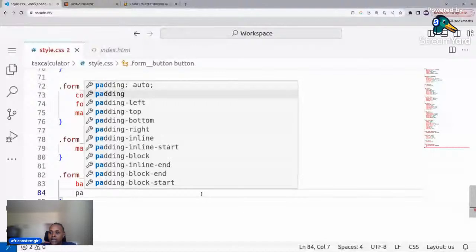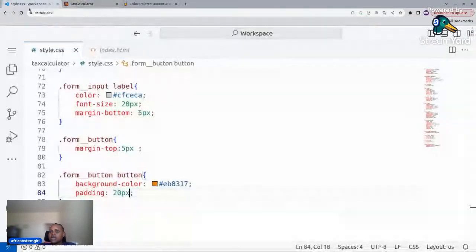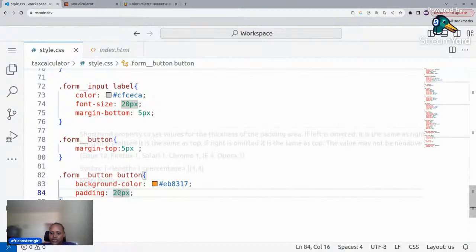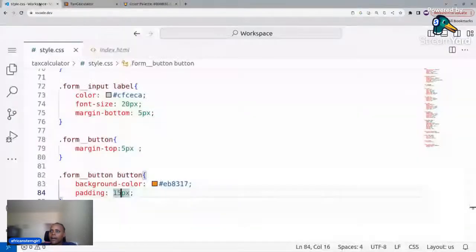So padding will allow me to have some space around this text, calculate my tax. So I can maybe change that to 20px. Oh, that's too much. Let me do 15. Okay. Let me try 10.